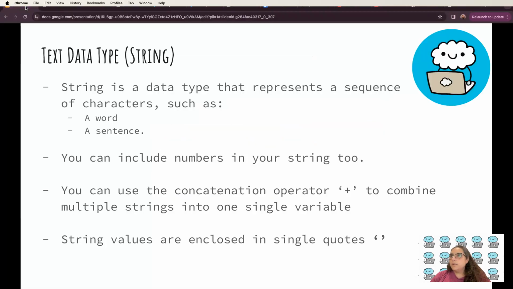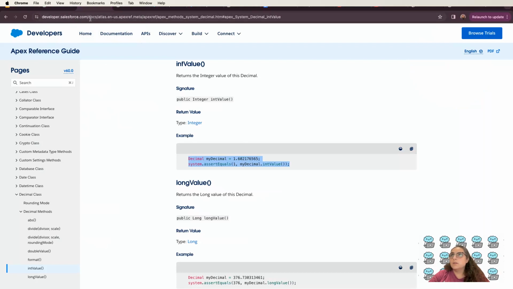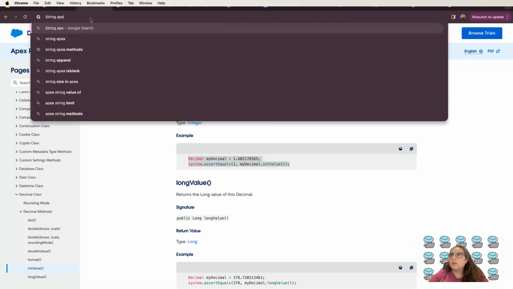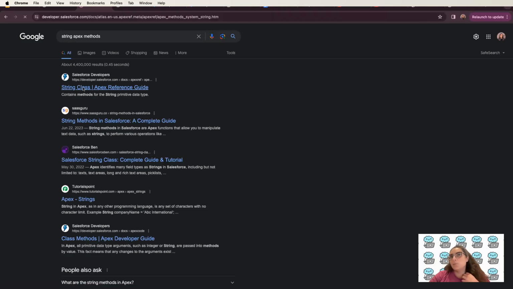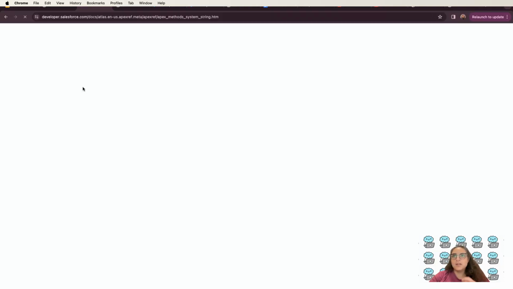What do we have here on this set? Okay, so one more thing is the string Apex methods. This one is very interesting because there are a lot of different methods you can use.